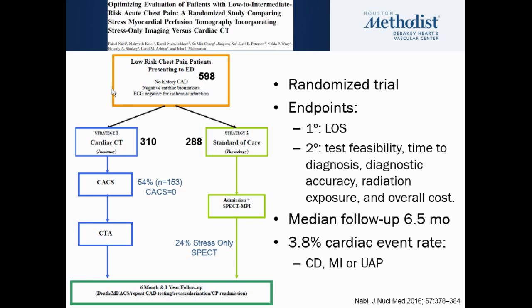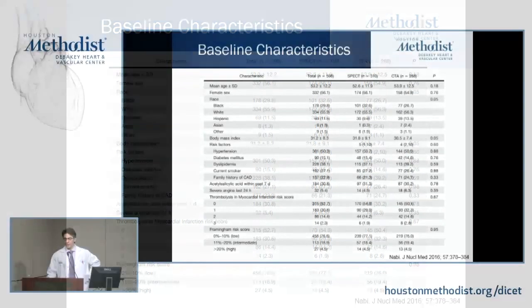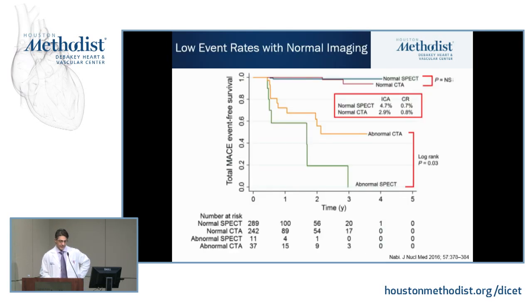And we did the usual length of follow-up, which was here around 6 months, to make sure the strategies we were using were safe. And specifically in this study, we were interested in length of stay. The event rate, remember our last study was in the high 4s. In this study, we were consistent again with around a 4% event rate. And again, the baseline characteristics, I'm not going to spend too much time on this, were very similar to all the ED studies, which are really a low to intermediate risk population.